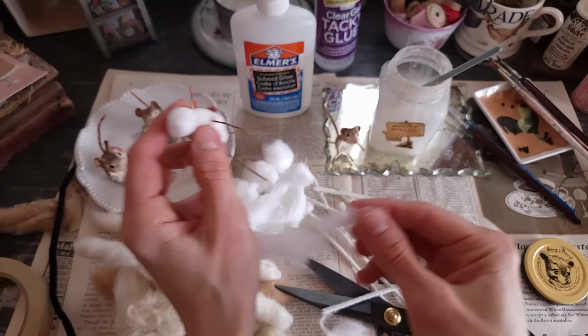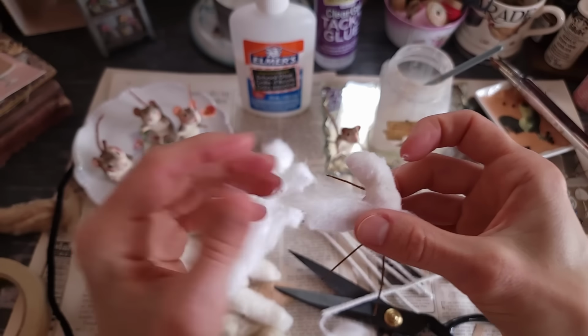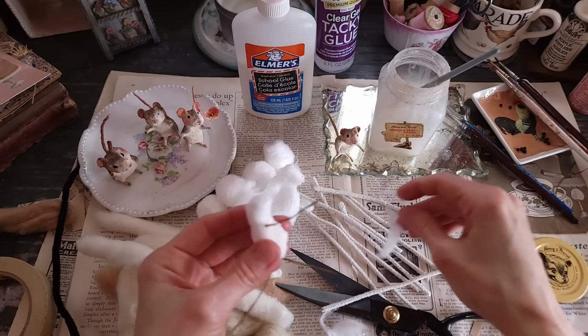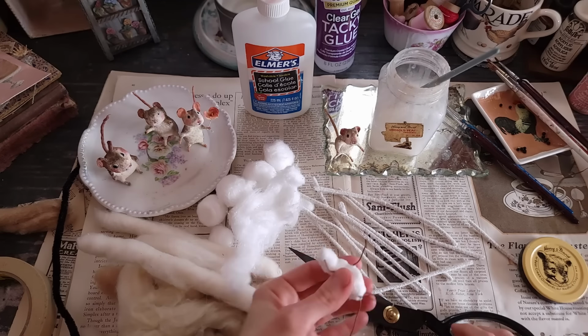Okay, so I don't want a whole lot of cotton for wrapping the arms. And this is where I'm now going to decide how long I want them to be. Now I have to commit. So I'm going to trim them.